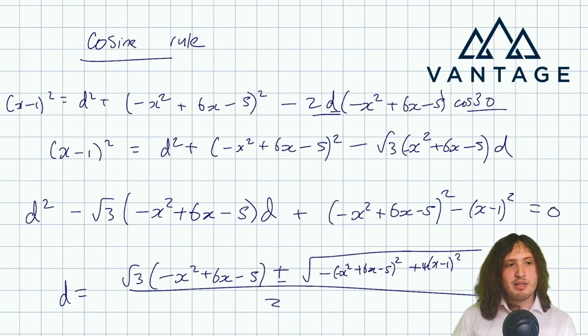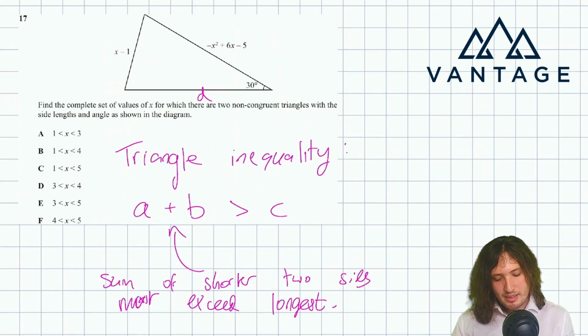If I only get one possible value of d, well, by the SSS criterion, side, side, side, if there's only one possible value of d, the sides are all uniquely fixed. There's only going to be one type of non-congruent triangle I can draw, because anything else with the same sides, all three, would have to be congruent. So we can play with some specific numerical values.